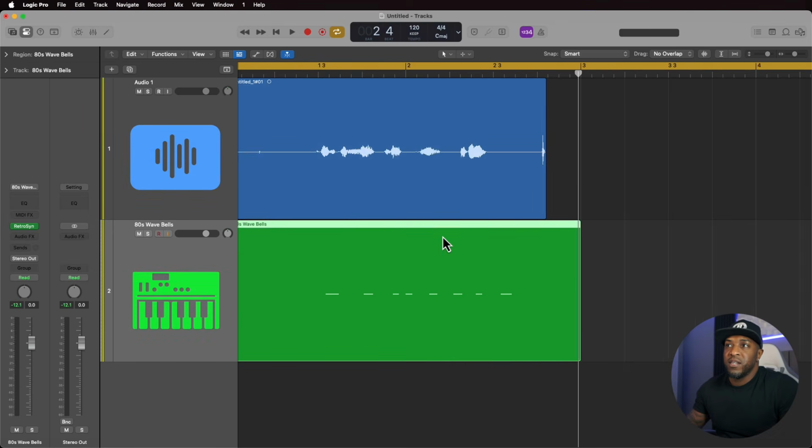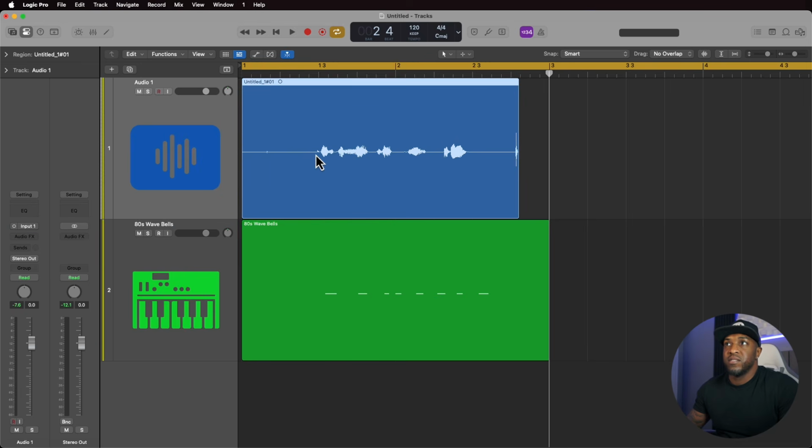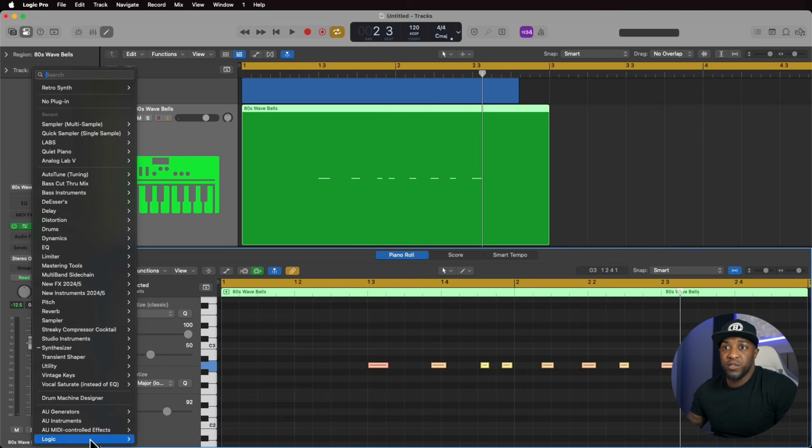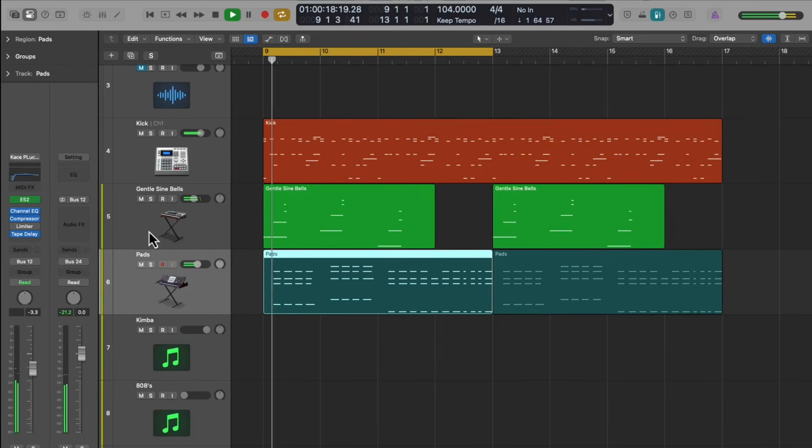So let's talk about MIDI and audio. So as you can see here, audio is what you record. So with audio, it's recorded sounds from a microphone. And with MIDI, you need a sound to trigger the notes. When the instrument's turned off, you don't hear any sound. Testing mic check 1. When the instrument's on, software instrument, testing mic check 1 2, you hear some sound. You can change the sound as well. You can change your instrument. So the good thing about MIDI is you can have the same notes and just change the instrument and create new sounds.